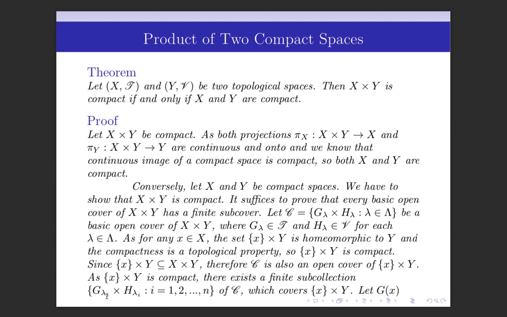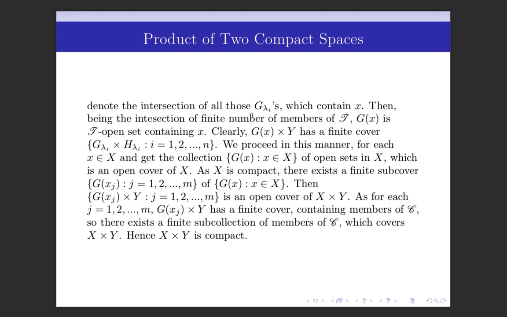Since the finite subcollection { G_{λᵢ} × H_{λᵢ} } covers {x} cross Y, there must exist some G_{λᵢ}'s which contain x. Let G(x) denote the intersection of all those G_{λᵢ}'s which contain x. Then G(x) is non-empty because those G_{λᵢ}'s all contain x, so their intersection contains x. We also note that G(x) is an intersection of a finite number of members of T, so G(x) is a T-open set containing x.